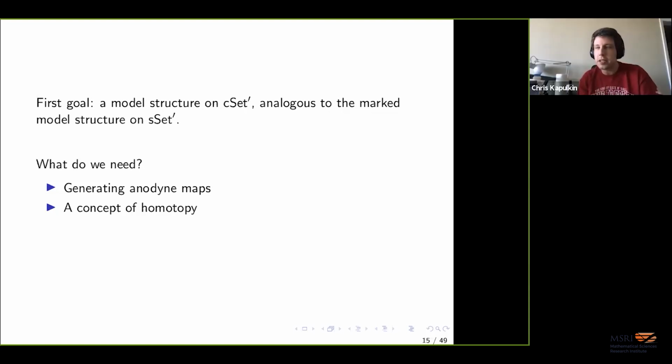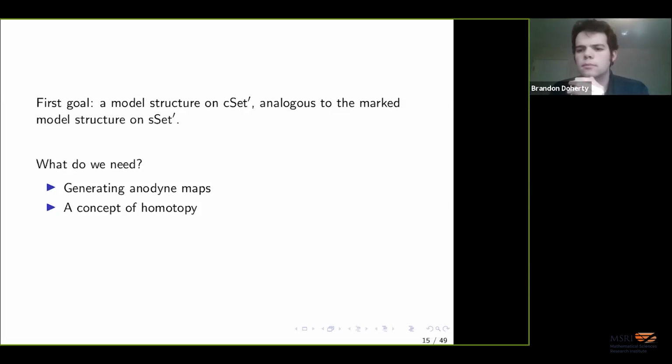No, so here connections can be marked, but I think once you're in this full subcategory, then you start seeing very weird degeneracies. I can't quite think of an example on the spot, but I remember drawing some pictures, and I at least had trouble defining what a degeneracy is at some point. I'm not sure if I have a specific issue, but I think it goes beyond just connections and degeneracies for markings.